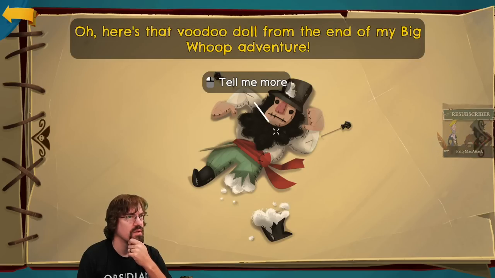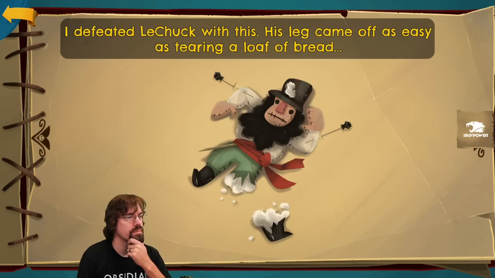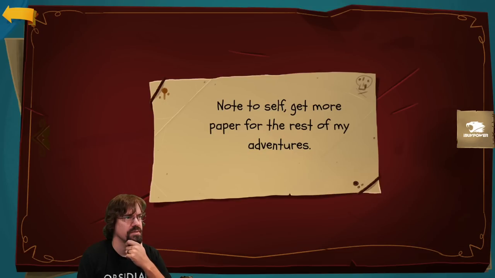Oh, here's that voodoo doll from the end of my Big Whoop adventure. I defeated LeChuck with this. His leg came off as easy as tearing a loaf of bread. Ouch. Note to self, get more paper for the rest of my adventures. Dude, that's amazing.